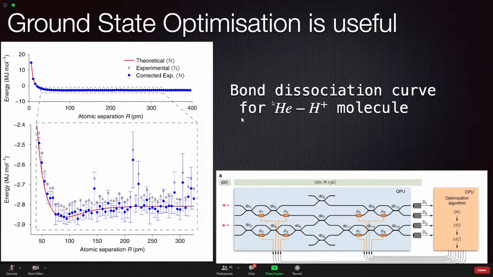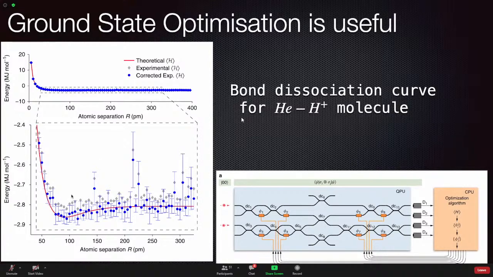So what I'm showing you here is a quantum simulation, and the details of how this was done, why this is an interesting field, and how we will proceed on this is basically the rest of the talk. So if you're surprised or not clear on what I mean by the phrase quantum simulation, just hang on. This is a quantum simulation of the dissociation energy curve for the helium hydrogen plus molecule. And this is what the dissociation curve looks like.